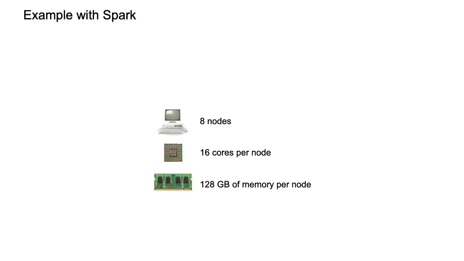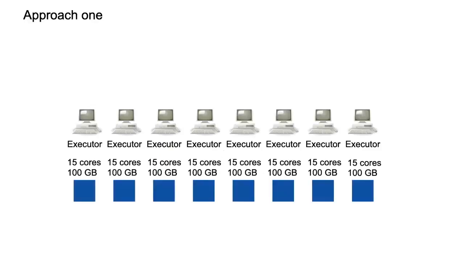So now you can also tune the configuration of Spark. I've already told you a little bit about that, the parameters you can enter. For example, imagine that this is my hardware. Somebody gave me a data center. I'm very happy about that. It has 8 machines and I have 16 virtual cores, so that's including hyper-threading, and 128 gigabytes of memory per node. What do I do with this?